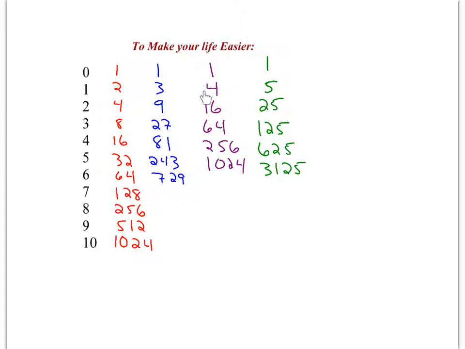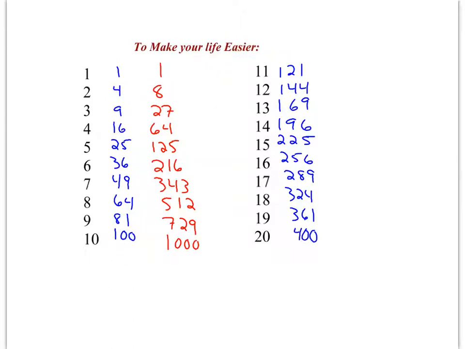These in purple are our powers of 4. 4 to the 0 is 1, 4 to the 1 is 4, 4 squared is 16, 4 to the third, of course, is 64, etc. Right down to 4 to the fifth is 1024. And in green here, these are our powers of 5. 5 to the 0 is 1, 5 to the first is 5, 5 to the second is 25, etc. Right down to 5 to the fifth, 3125. Make sure you get these down into your notes and familiarize yourself with these numbers so when you see them, you recognize them as powers.